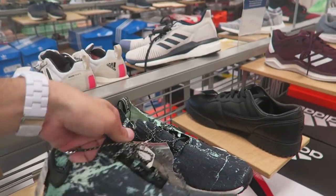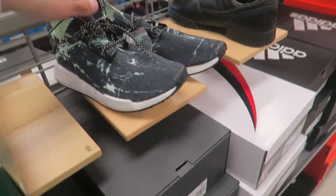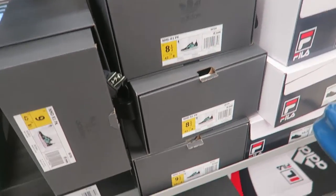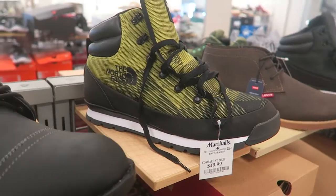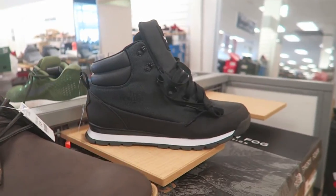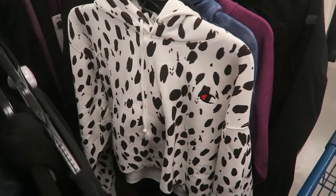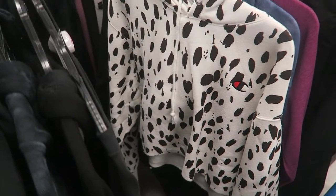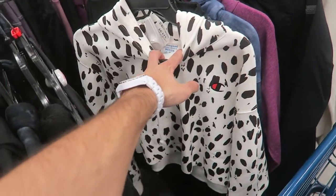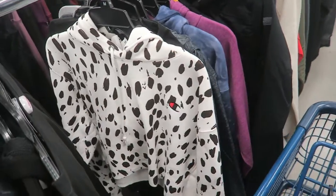These Adidas PK — you guys remember when these used to sell out and resell? Now they're only $50 sitting at Marshall's with tons of sizes: 11.5, 10, 9, 11, 8.5. Those would have been fire for Colorado. They have all-black ones too, $50. Walking to the men's section, I just found this Champion — it's like a cow splatter print. It's cropped so it's women's, but it's so sick, I've never seen that before. $20, reverse weave.